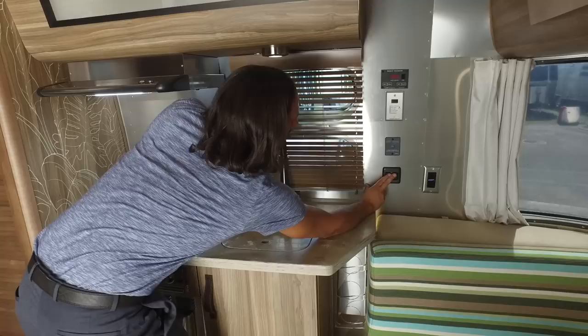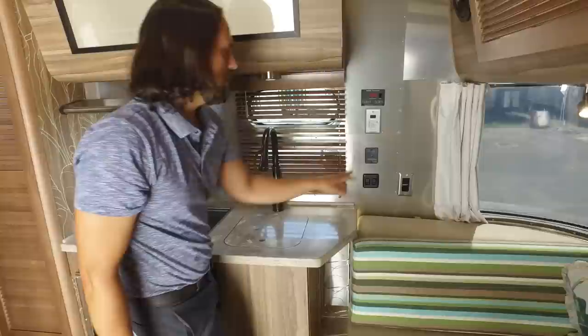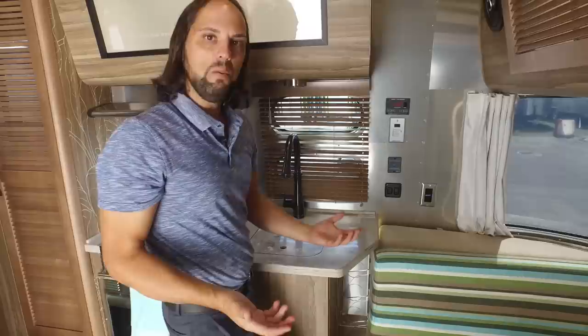On the wall there are light switches for under cabinet and indirect lights inside the cabinet. This has a pure sine wave 1,000-watt inverter system for your Blu-ray player, television, and one outlet underneath the dinette for a laptop computer. You turn it on, wait about 30 seconds, the inverter kicks in and converts stored battery power into electricity so you can run these small appliances for a short period. That's standard on this trailer.